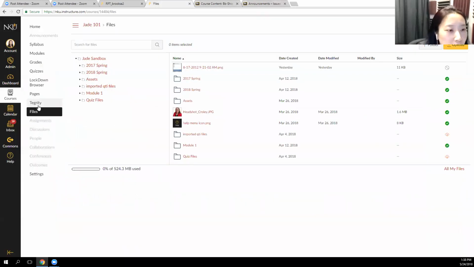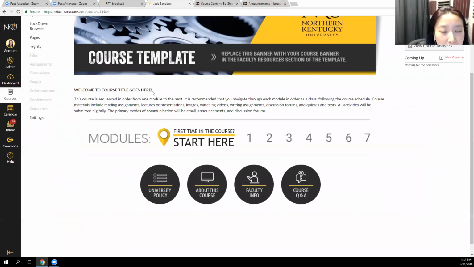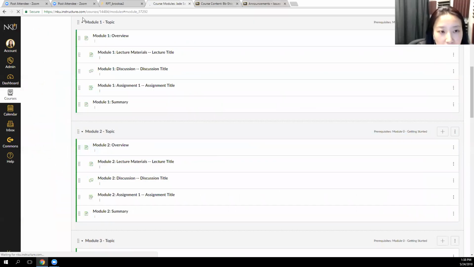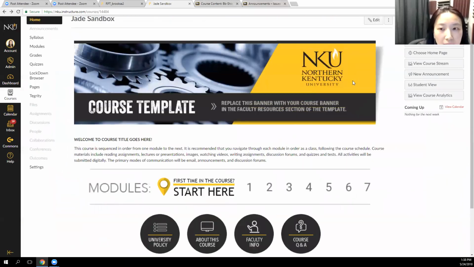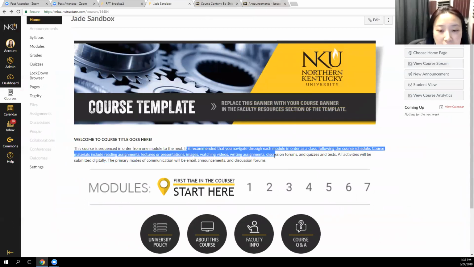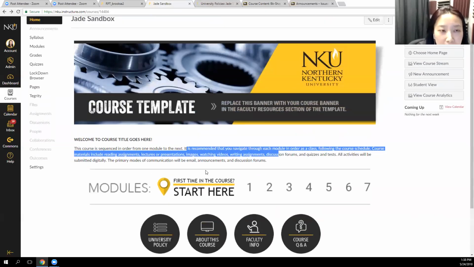So let me show you what Pages look like. Let me give you an example. If I go to Home, this is something created by the Pages tool. As you can see, I have the links to different modules area, and I have inserted a picture and some text and some more links. Those things are all created by Pages.